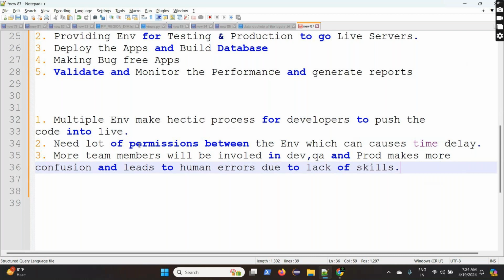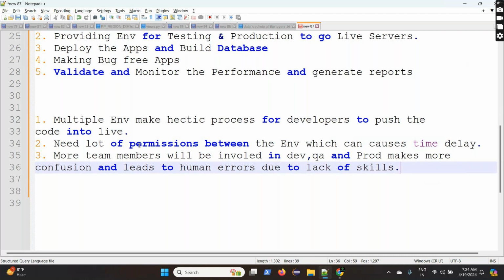Due to lack of skills, there are chances of human errors, which can escalate. But this is just general talk, what we have seen in the real environment.